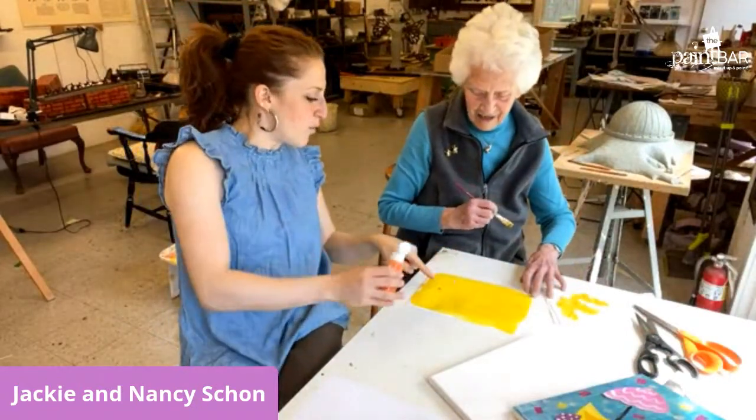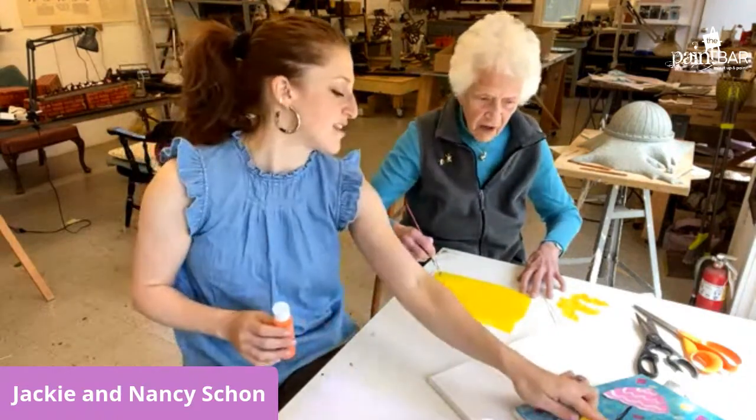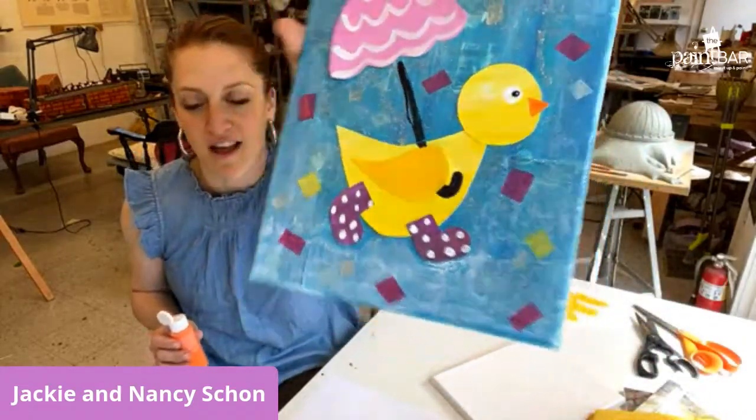All right, so that little bit of orange, I'm just going to mix that in with the paint to make a slightly darker shade. So we're making our wing have a slightly darker shade of yellow.